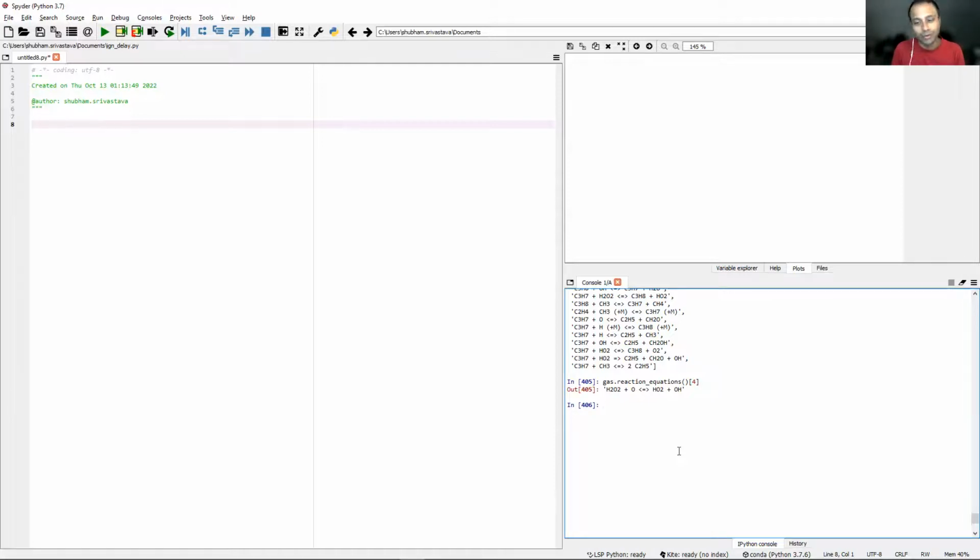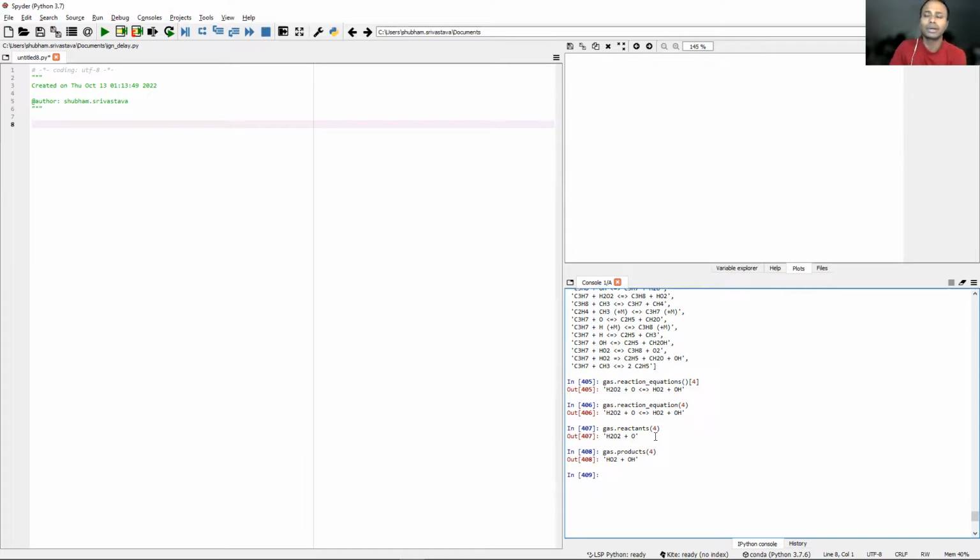On similar lines, you also have a different function that performs a similar task, called reaction_equation. Now this will only give you one single equation. So you can say 4 and see again. It gives you the same equation, but just this one equation instead of many of them. Then finally, you can also look at just the reactants and the products of an equation, if that is what you want. That will be gas.reactants. If I supply 4, now only the reactants have been mentioned. And if I say products, now only the products have been mentioned.